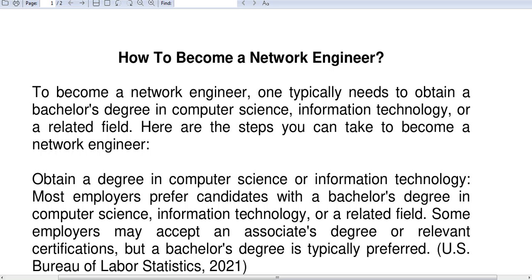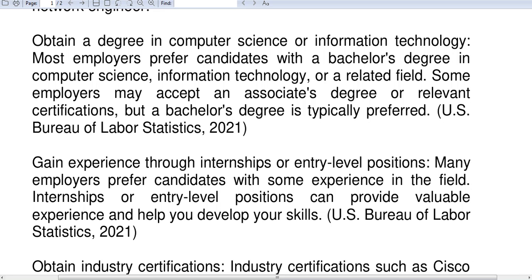So let's begin. How to become a network engineer. To become a network engineer, one typically needs to obtain a bachelor's degree in computer science, information technology, or a related field. Here are the steps you can take to become a network engineer. Obtain a degree in computer science or information technology. Most employers prefer candidates with a bachelor's degree in computer science, information technology, or a related field. Some employers may accept an associate degree or relevant certifications, but a bachelor's degree is typically preferred.